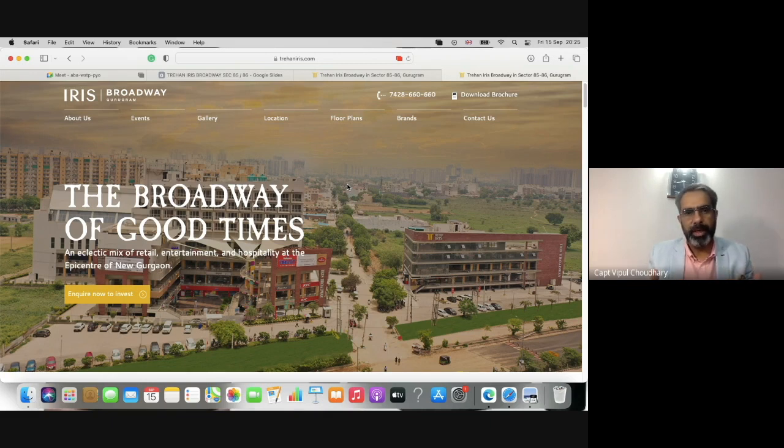So the project is ready, the builder has done that work, the financial closure of the project has happened, and the occupation certificate has come. Second, especially for commercial projects where there is a retail footprint, some malls do well when there are good retailers and good retail brands there. Some of the best well-known brands have already been functional there.